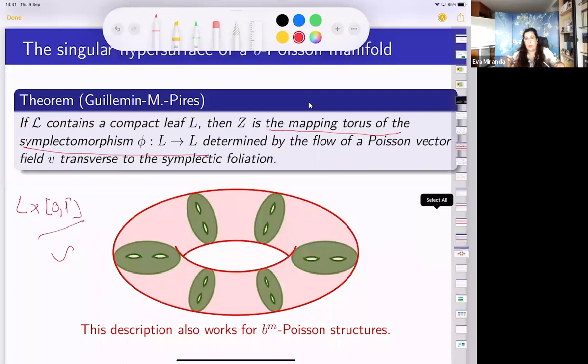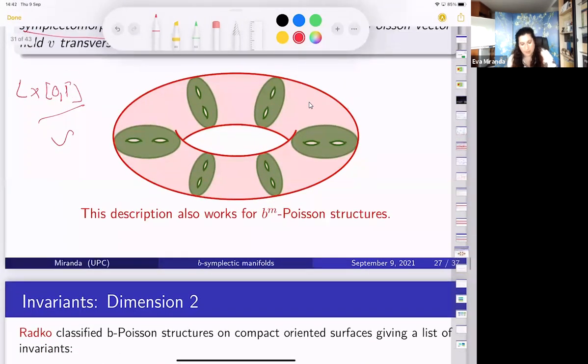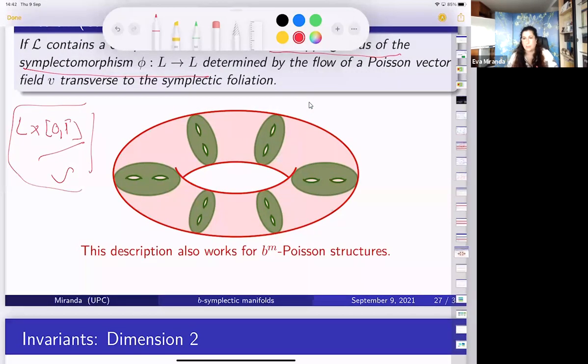Indeed, in the proof, what we do is use the existence of a transverse Poisson vector field, which you can codify in a nice way. You can understand this condition by the vanishing of some foliated cohomology classes. In particular, the Godbillon-Vey class has to vanish, but also two differential classes have to vanish. This is something that we don't need. Maybe it's enough to remember that in the proof, you just need to flow using this transverse Poisson vector field.